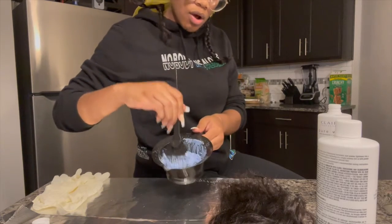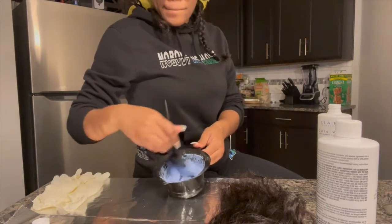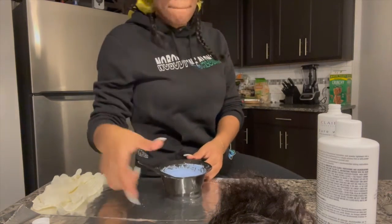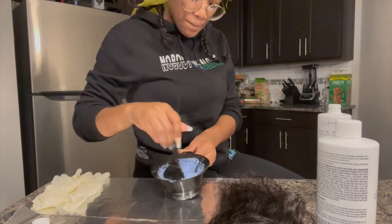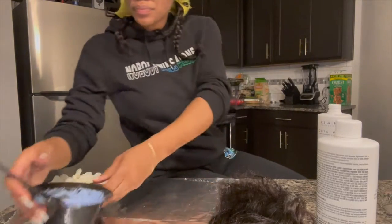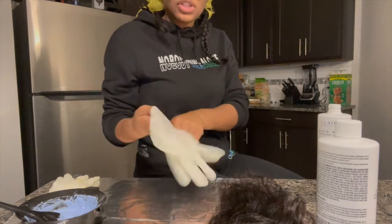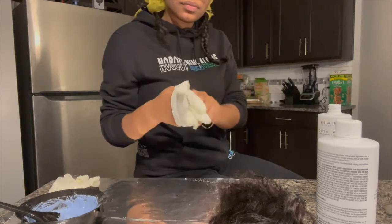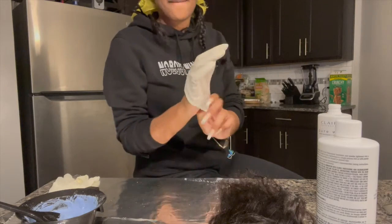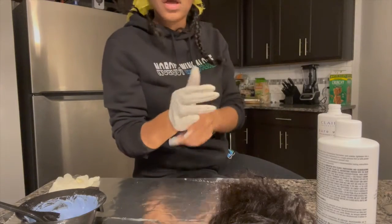Scrape the sides to get all the powder. That is good. So now I'm gonna put my gloves on because it's time to start bleaching, honey. Hopefully my nails don't rip through this. There we go. Put your gloves on.